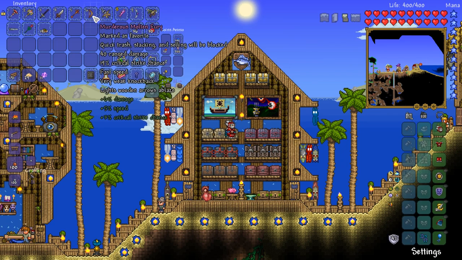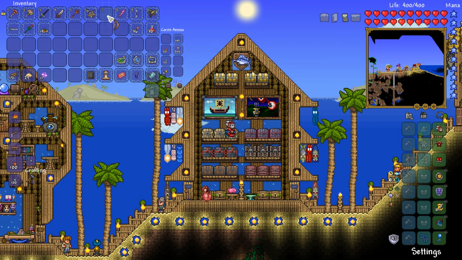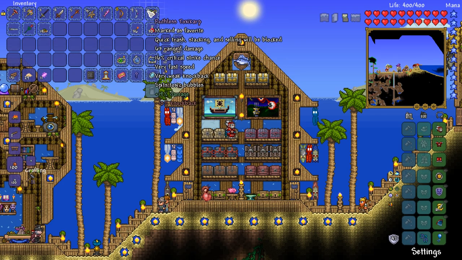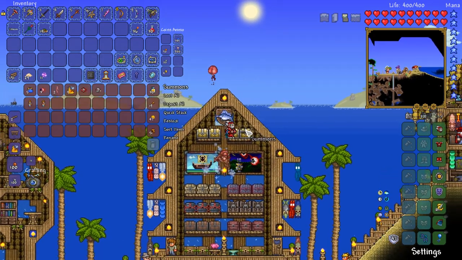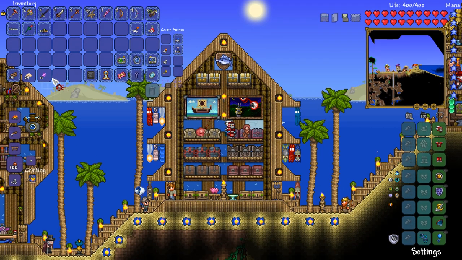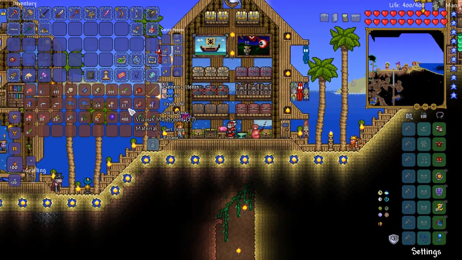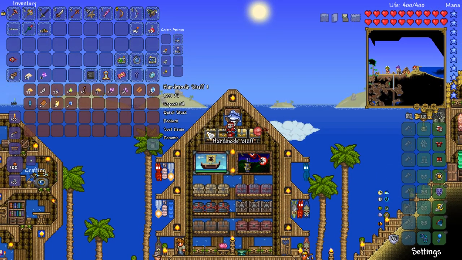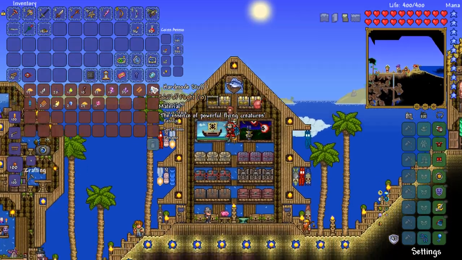Right. Well, what have we got in terms of ranged weapons? We've got ourselves the Molten Fury, the Daedalus Stormbow, and of course, the Toxicarp. I feel like we should be able to take down the twins. I really, really do feel like we should be able to take down the twins. We have quite a nice amount of summons in here as well, which is really nice. Yeah, guys, I think the end goal for today's episode is going to be to do some achievement hunting because, yeah, it's going to be awesome.